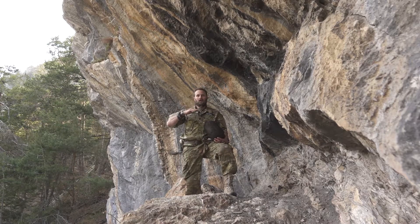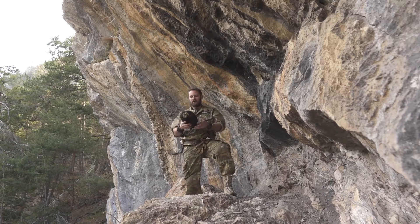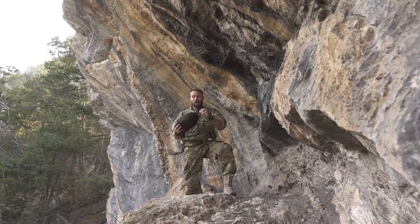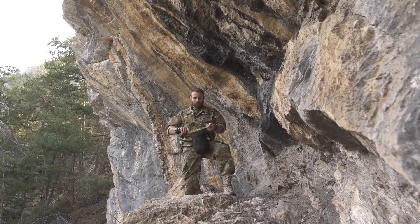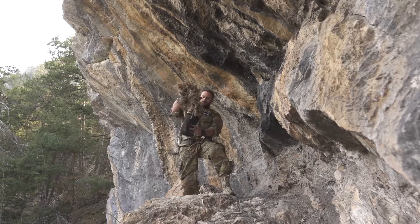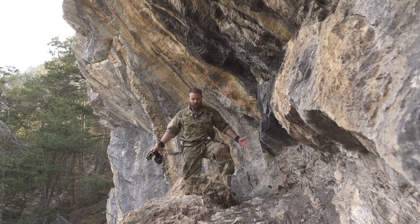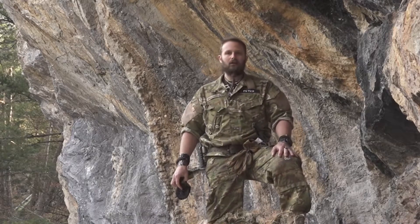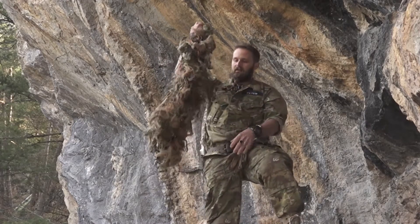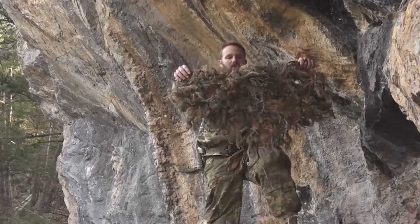I wanted to be able to move from point A to point B without getting seen by the animal, while having the ability to keep my head above the line of vision so I can observe. These ghillie suits are very small and very light — here is the package, not even compressed. They are made by hand in Italy, out of jute twine, raffia, and nylon netting. The color I ordered is called Multiland, which is similar to MultiCam.